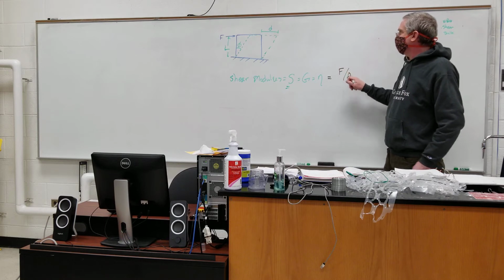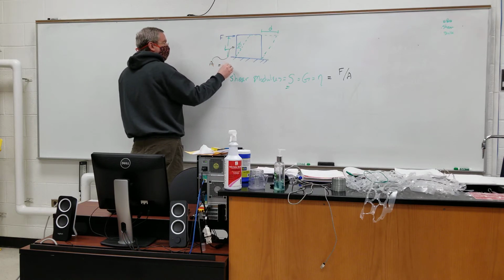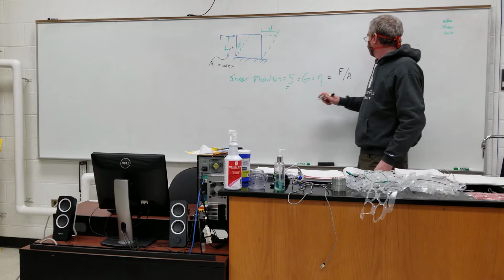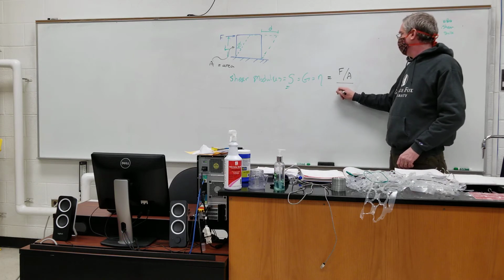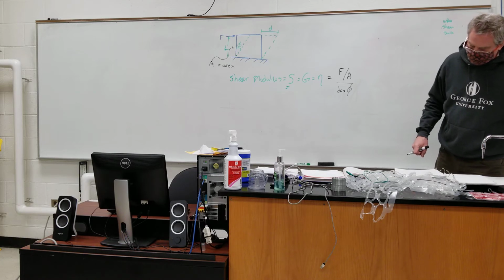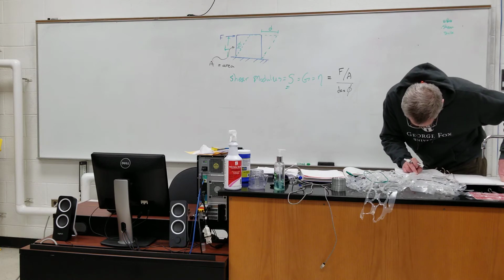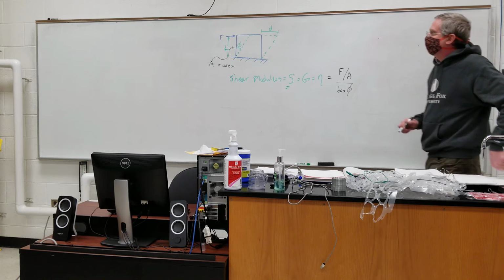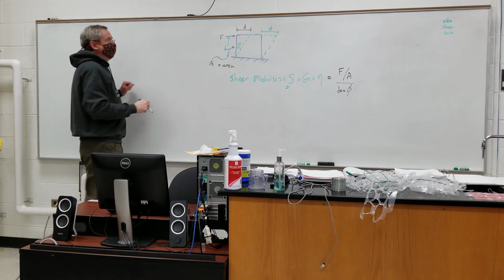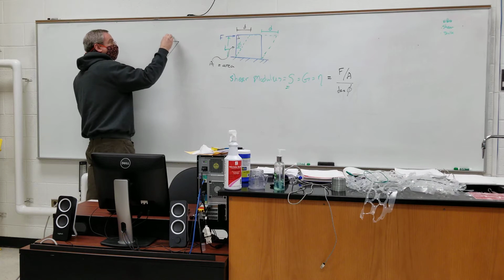And so force over area, that area is the cross-sectional area right here. So it's the area of the face on which the force is being applied, divided by the strain, which is the tangent of phi. And I changed notation in here. So this distance here is also d. So now we use some right triangle trig here. That's that triangle right here with phi. This length here is d, and this is L.